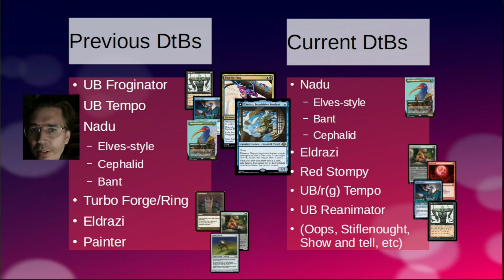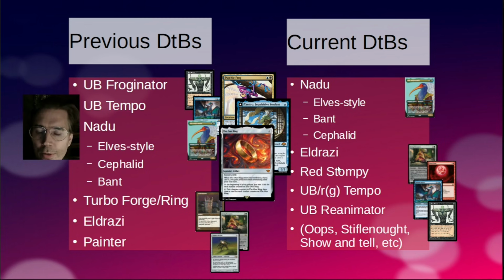What type of decks replaced the place that Psychic Frog and the Frog decks had in the metagame as the leading decks, perhaps? We see Nadu being popular, but it was also a popular deck before. But I think maybe Eldrazi and Red Stompy have climbed up to replace the Frog decks a bit. So these are now the decks you really need to prepare for. Although they are in a way quite similar to the Turbo Forge or Turbo Ring deck, because they use Ancient Tomb and they accelerate heavily and dump their hand on the board as quickly as they can, and then they play the One Ring to replenish their threats. So in a way, there's not such a big difference, but of course the Forge deck required artifact interaction, while artifact interaction doesn't do that much against Eldrazi and Red Stompy.